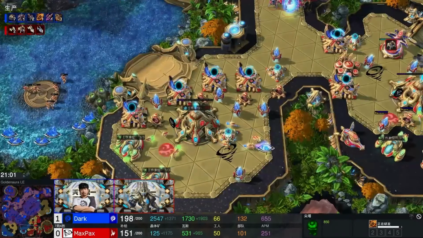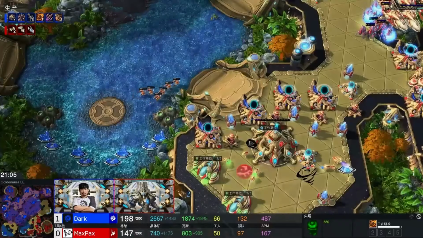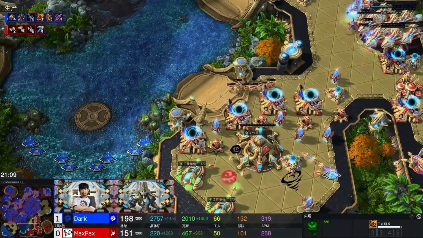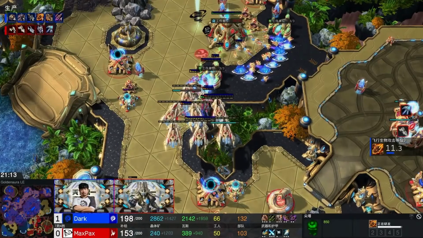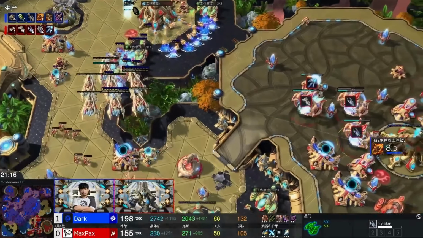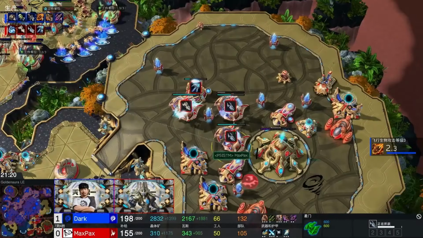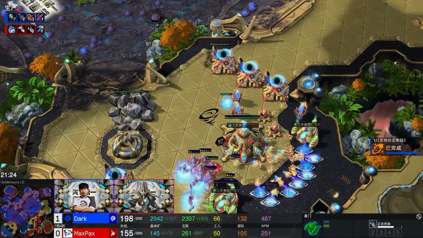I mean, again, you're trying to build just one ultra army here from MaxPax just to try and take one big fight and then maybe get straight across the map. Should be great. Carriers continue to hang around again. A few more Banelings coming up, a couple more Vipers on the way through. We have the lone Swarm Host Locust having a little bit of a nibble as well.